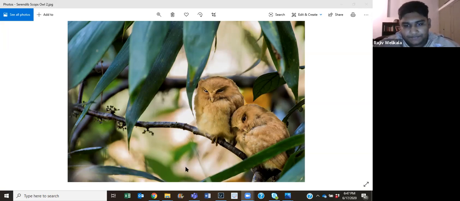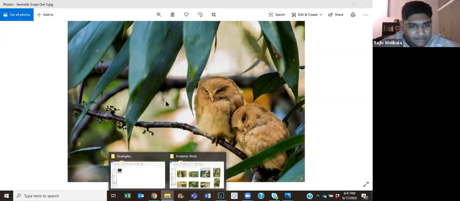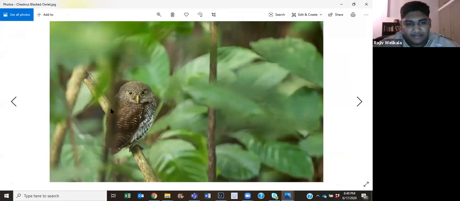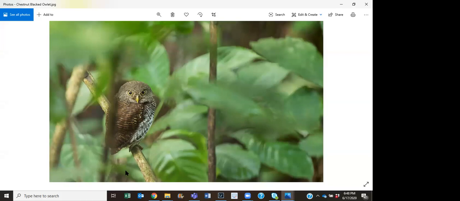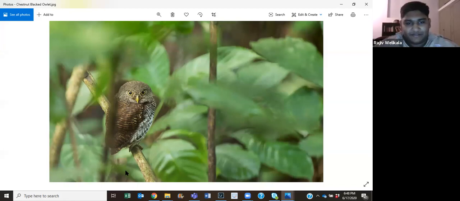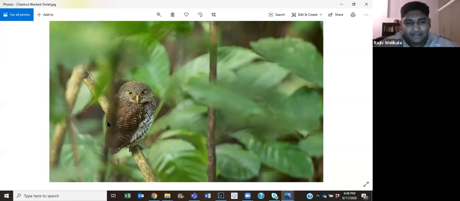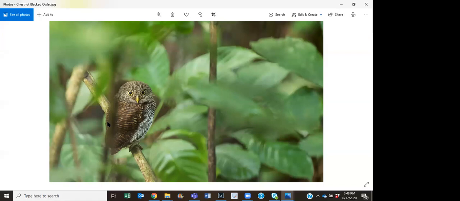Chestnut black. And the owlet. There are some branches blocking it, but like I said, you have to think on your feet, because in this situation it was there for only about 2 seconds and the fellow flew off. But I like this photograph because it shows the depth of the wilderness. Yeah, the bird is right inside the wilderness, so it's nice. The position is superb. Even the branch in front, it's all right.